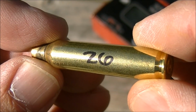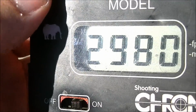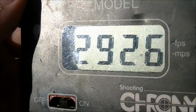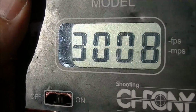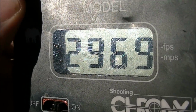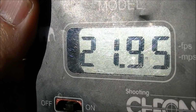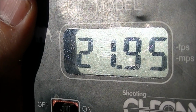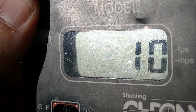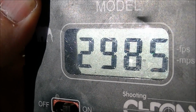Here are the chronograph results with 26 grains. There's our low, 2926, high, 3008, for an average of 2969, extreme spread of 81.48, standard deviation of almost 22, so the standard deviation is actually increasing. And there's our individual shots.